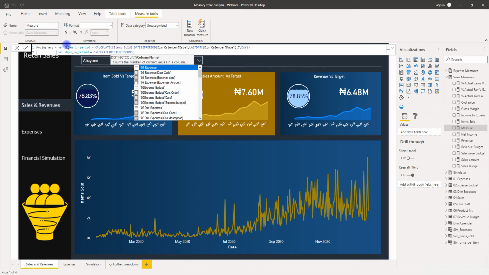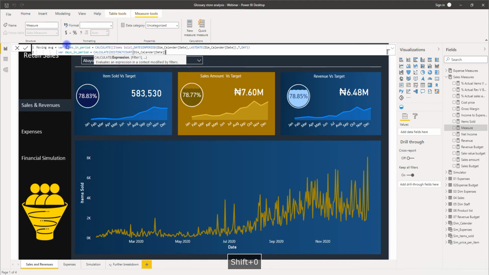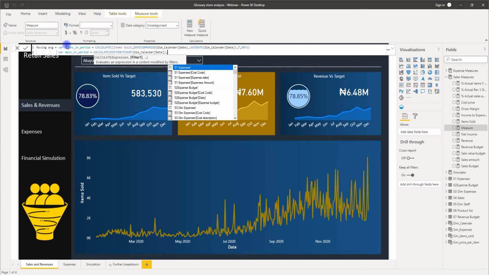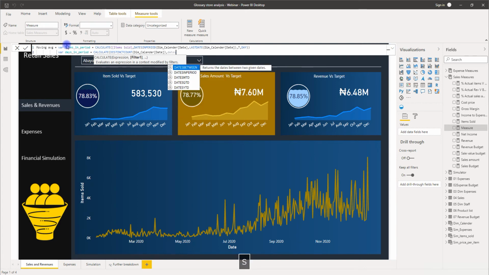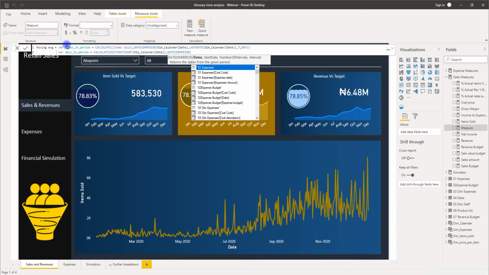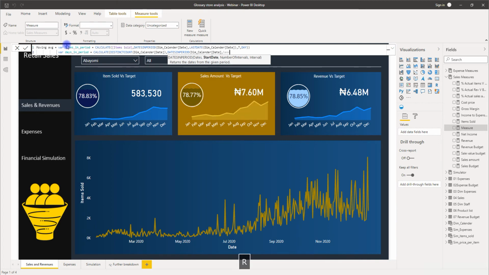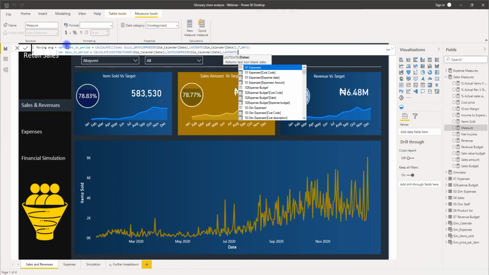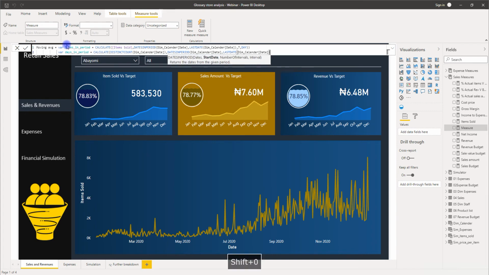So DISTINCTCOUNT, dim calendar dates, then comma DATESINPERIOD, dim calendar dates, comma LASTDATE, dim calendar dates, then bracket closed.